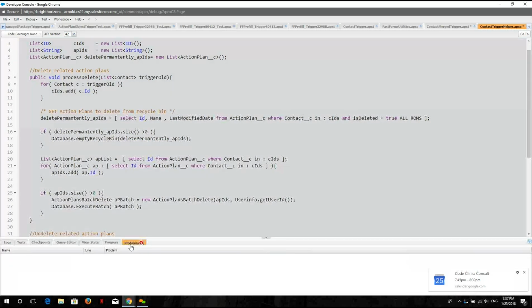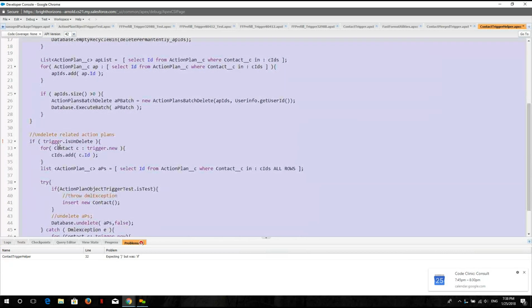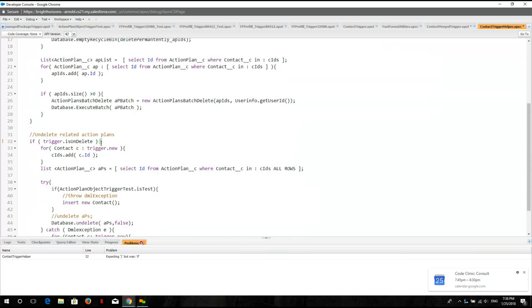Okay, where do you see problems? Line 33. We haven't gotten to you yet. So we can remove this if undelete is, and we'll replace this with public void process undelete. And we expect to get trigger.new here as well.